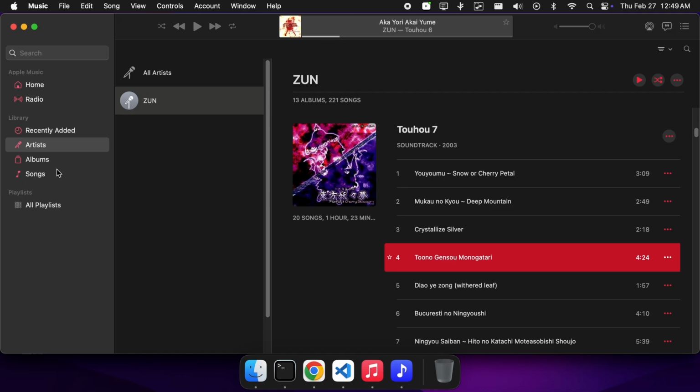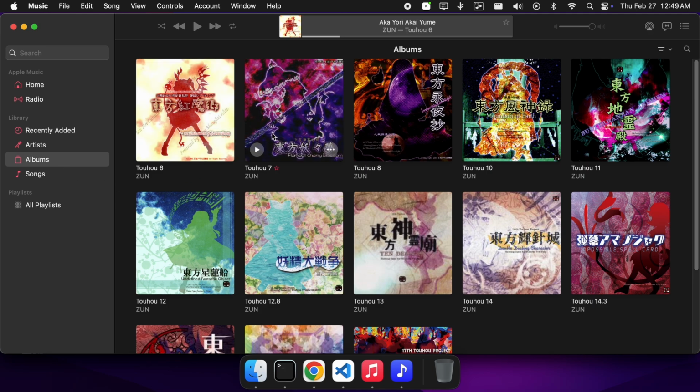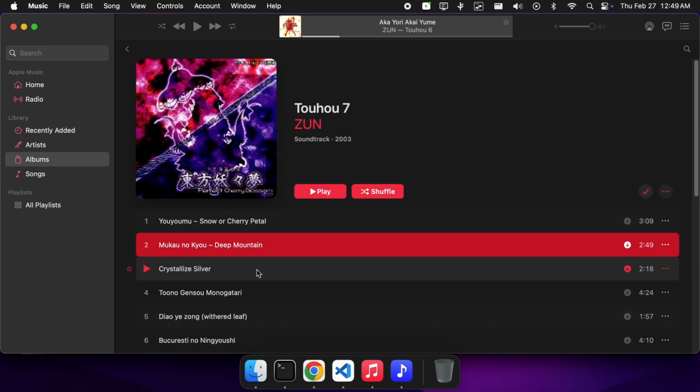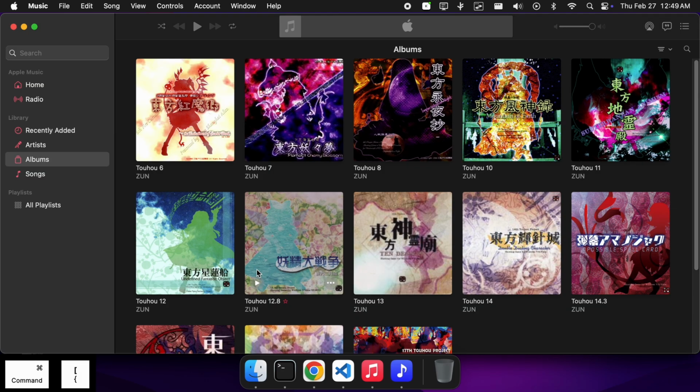Returning to one of my playlists, let's try to navigate up to the Albums page. If Apple Music behaved like Finder, I should be able to press Command plus up arrow to go up, but that doesn't work. If Apple Music behaved like Safari, I should be able to press Command plus left arrow to go back, but that goes back to the previous song. The shortcut for going back to the Albums page is Command left square bracket. Apparently that shortcut is consistent with how Finder works. I just never knew that was a shortcut since it's so strange.